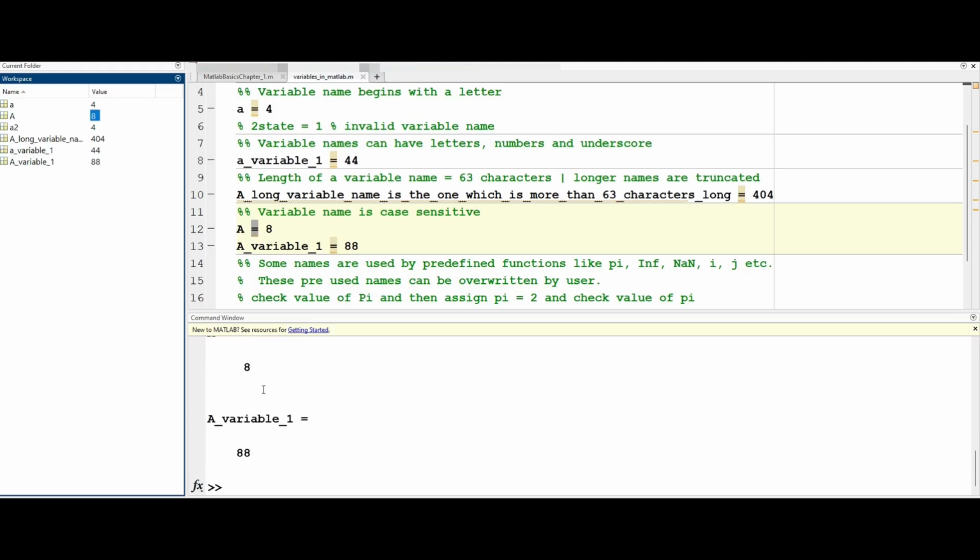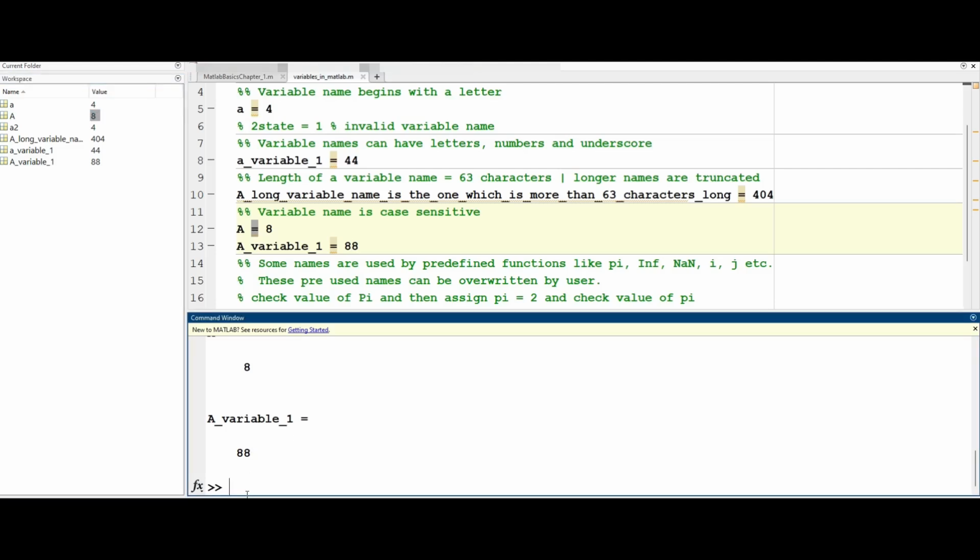So we have to be very careful about the case of each of the letters that are being used in naming a variable. For example, a variable1 equals 88. If I write it and just make a minor change, I make V capital, now this is again a different variable.